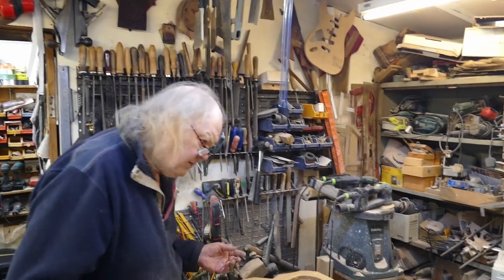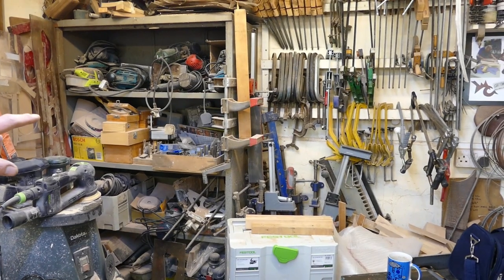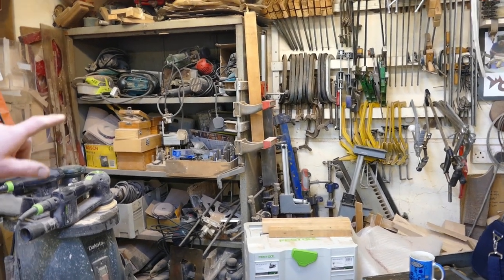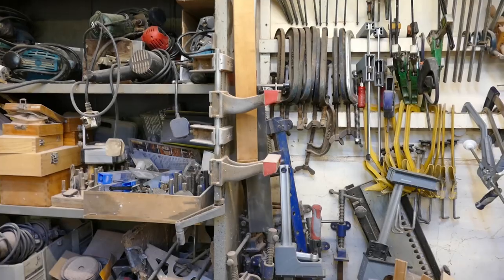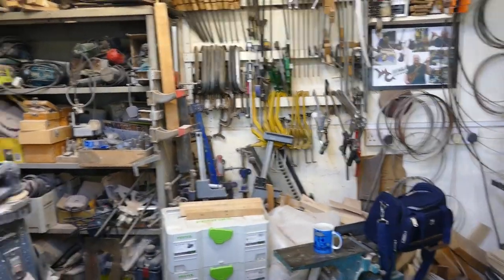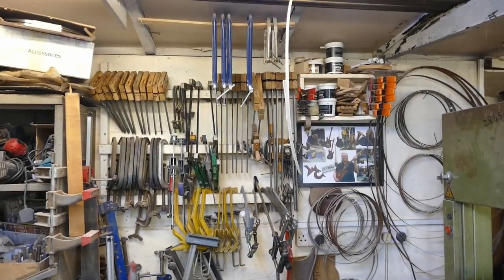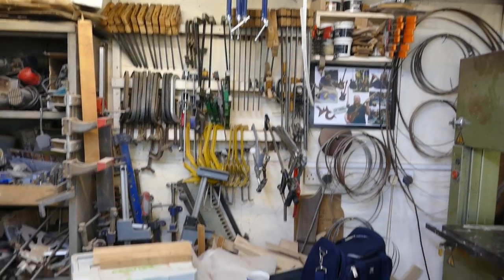It presses it down that way. It's got a twisty thread, so you can reverse the end so that it presses out rather than comes in. Really clever, that is. Pushing and pulling. And I've got two of those. And then you've got the wall of clamps.